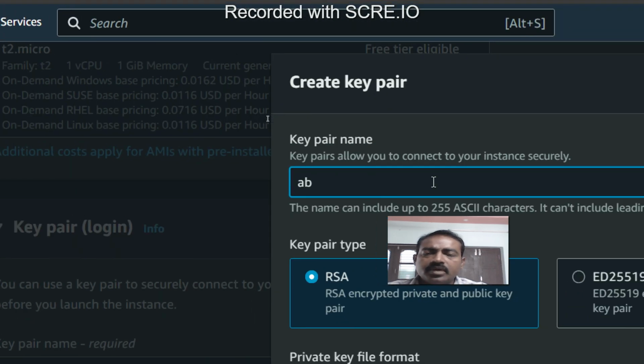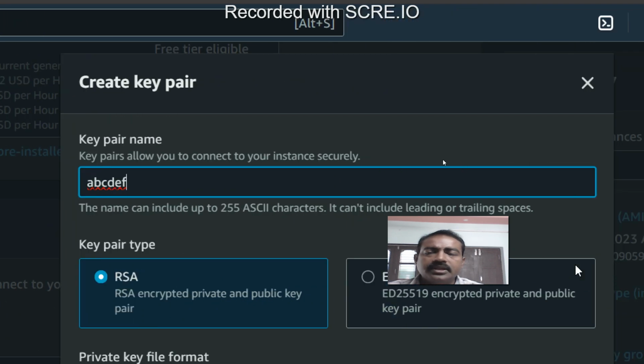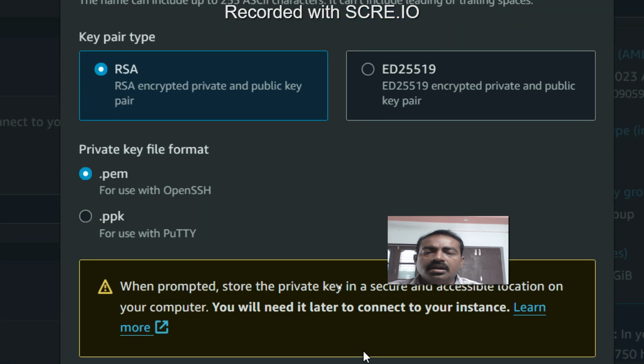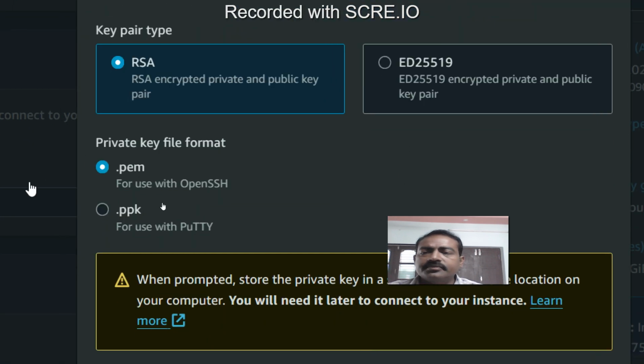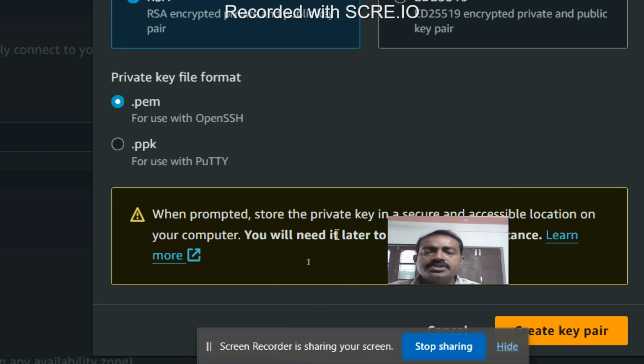As of now, I have made the key pair name ABCDE. Then it will ask whether you want to use RSA or any other encryption and which kind of file you want to download. When you click on this, a file with this extension gets downloaded, and this is required when you want to connect with the AWS EC2 instance. You click on Create key pair.